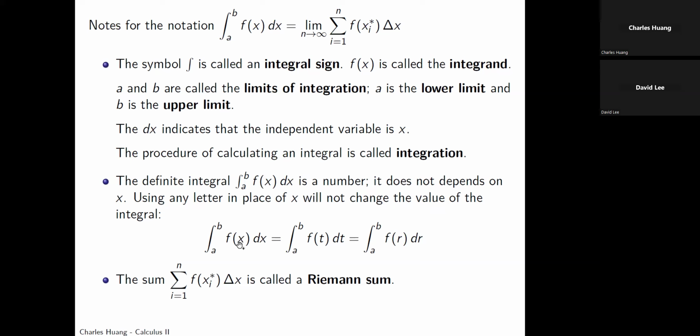It turns out it doesn't matter whether I'm using x or t or r. And what I mean by that is this. When you go through differentiation, you'll notice that if I do d dx, and then I write sine x, this says that we have a function sine x. Let's find the derivative, and the derivative of sine is cos x.